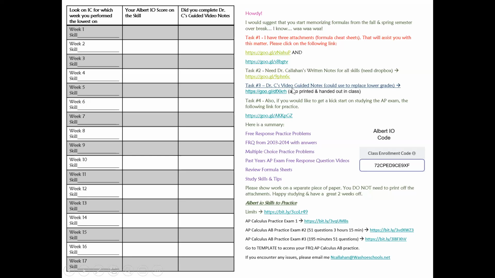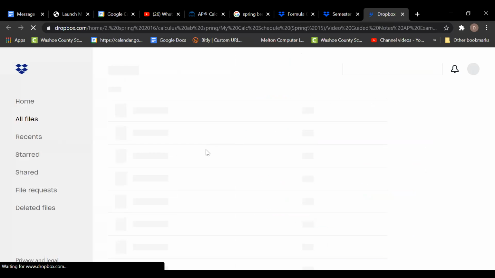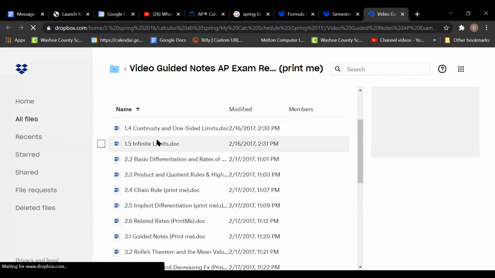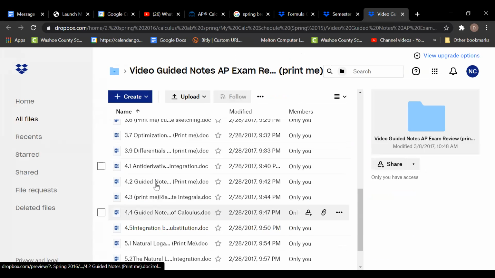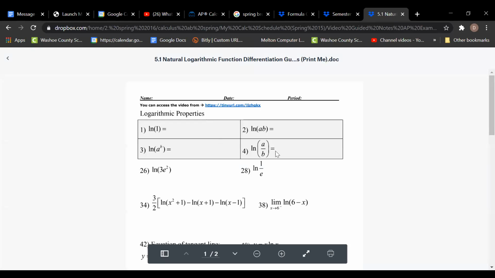Then task 3 are the video guided notes that you guys can go ahead and go over. So if you go ahead and type that link in, you will see all of the notes here. So let's say, for example, if I click on the skill on natural logs, these are the questions from your textbook.